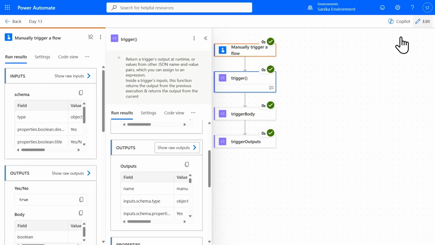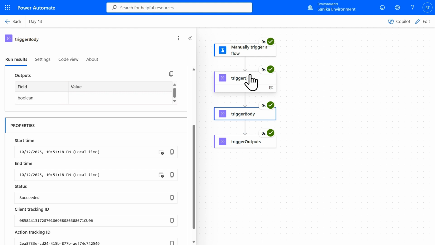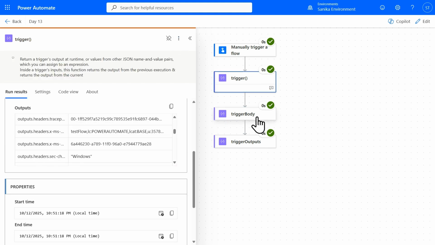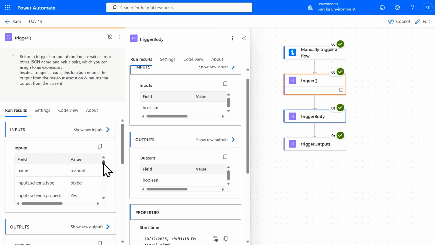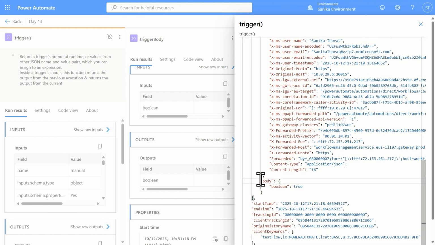Let's go to the next point, trigger body. Let me remove this and pin the trigger one. Let's click on trigger body here. In the trigger function we have the body, and we get the same value by using the trigger body function. If we scroll down in the trigger, we have this body.